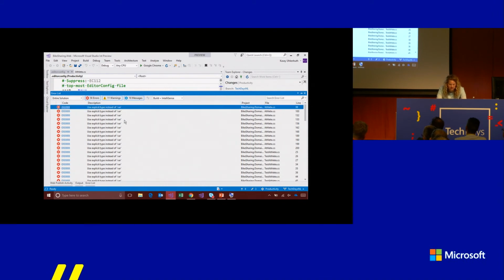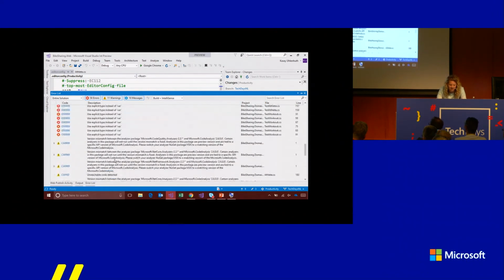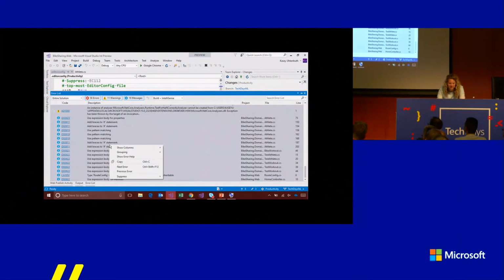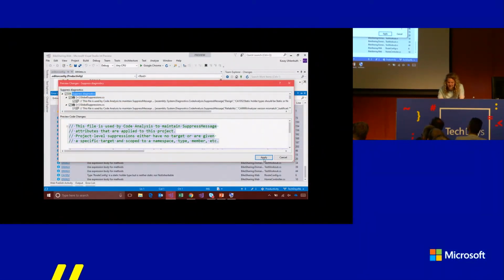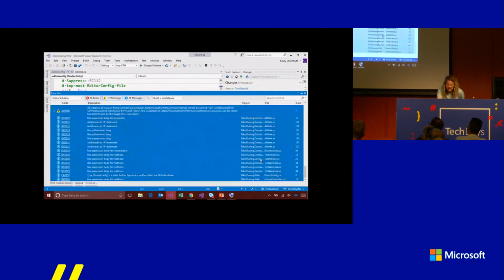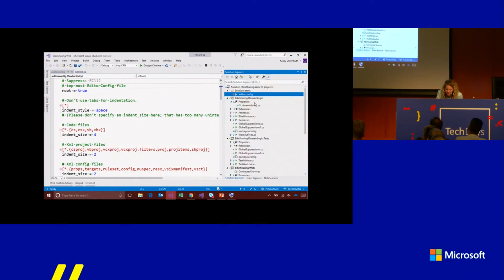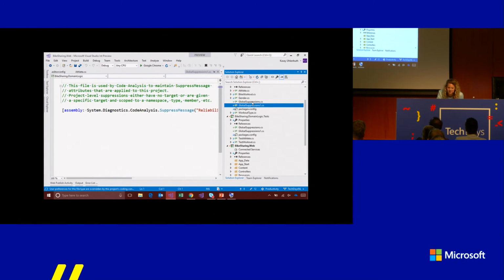So if you're not going to fix them all, you can select everything in here, and right-click and suppress them all if you want. I probably shouldn't be telling you this because it defeats the whole purpose. But if you have that one legacy project where everyone's like, I'm not touching anything in that code, then this is the tool for you. You can either insert a bunch of pragmas in source or have a suppression file that will do it. Do it for everything. It might take a couple seconds to figure out where all of these need to be suppressed, but then you'll have a global suppression file that suppresses them all.